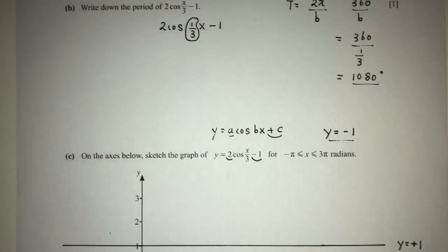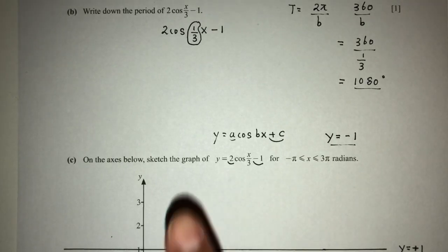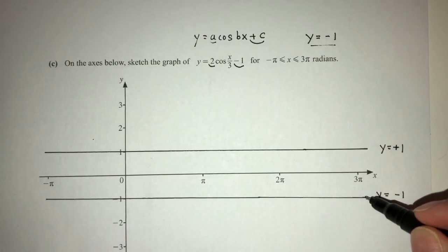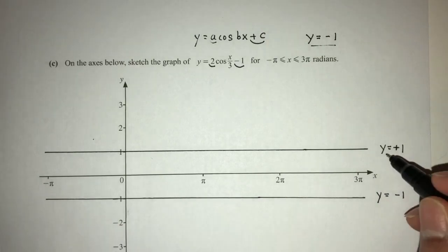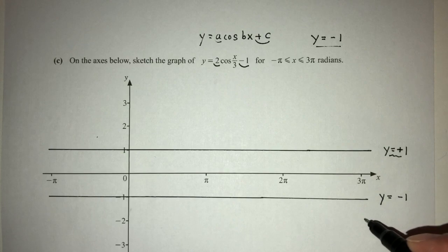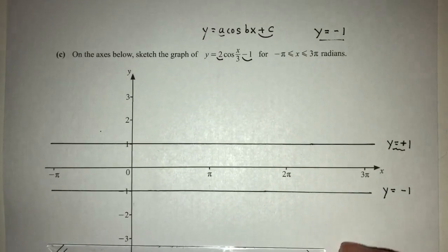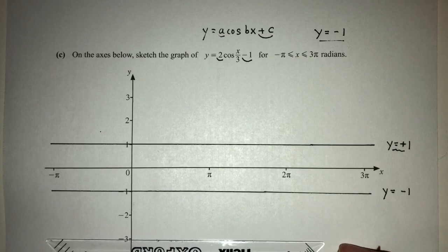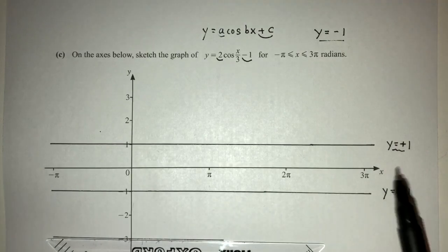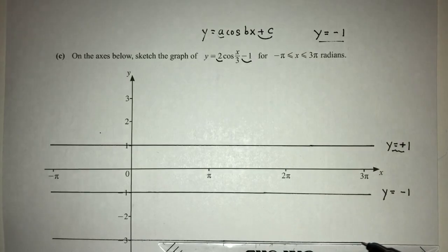So I look at my amplitude, which is 2. So I need to move 2 up and 2 down. So let's count. So for minus 1, move 2 up, 1, 2, okay, it is that line, which is good. And move 2 down will be minus 1, minus 2, and minus 3. So I have to draw the line of y equal to minus 3. Okay, so here we have that. So that will be my line of y equal to minus 3.